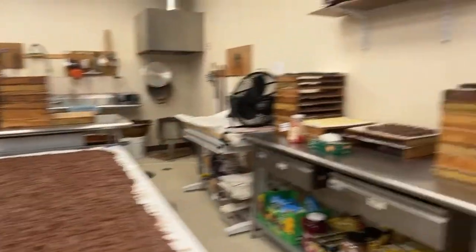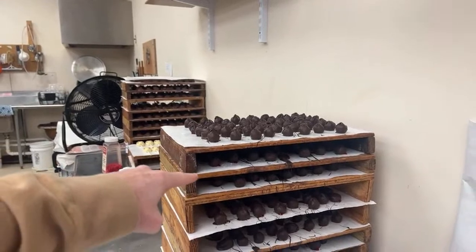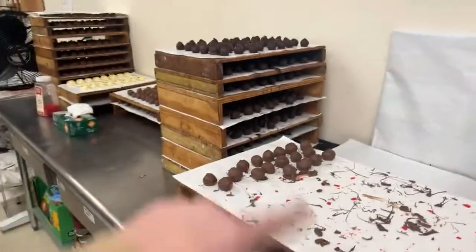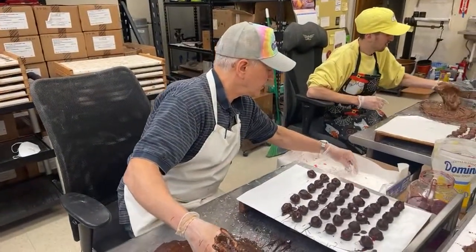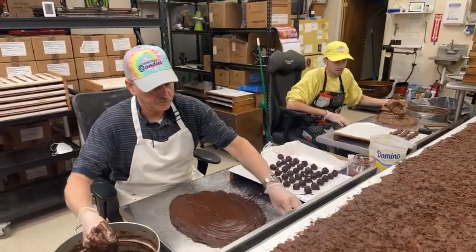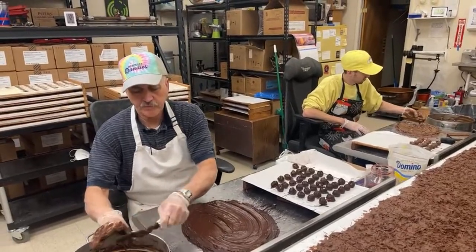So how many trays total do we have so far? We got 1, 2, 3, 4, 5, 6, 7, 8, 9, pretty much 10 because he does half and half here. So you're at 10 trays already. Oh, good. I'll start covering them the second time now. I'll finish off the rest of these in the middle and then double cover the rest that I have. Tell Steve the walnuts are coming.